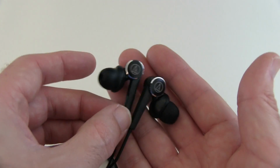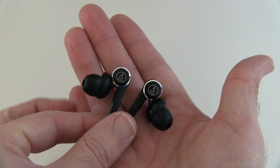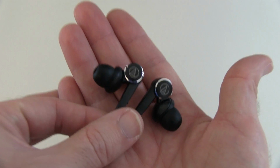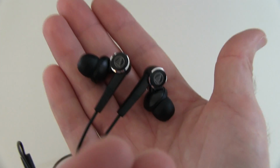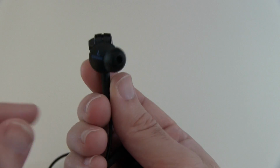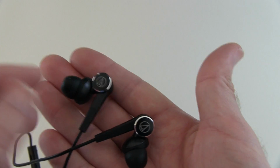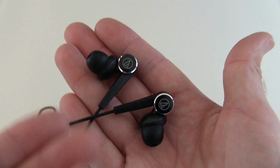Audio quality, I mean, this is unbelievable. I know I rave on about a lot of the products I review, but these Technica CKS90i's are absolutely fantastic. The actual bass reproduction, due to this dual chamber design, this part in here, is phenomenal. I've never heard earphones that are this small, you know, the in-ear type, with so much bass response.